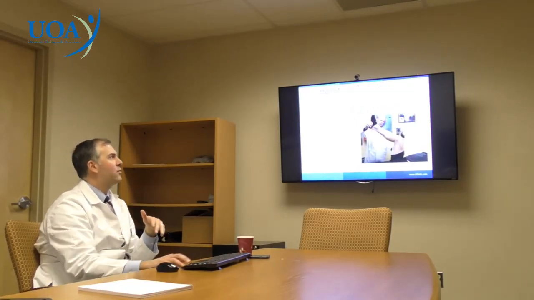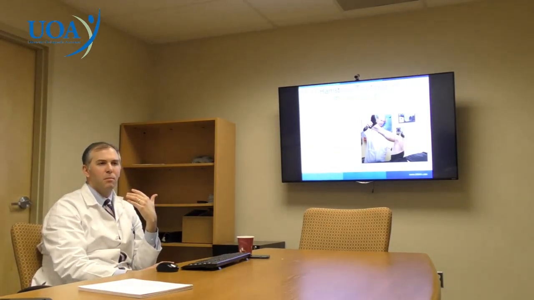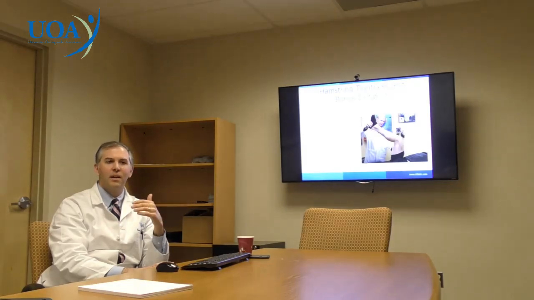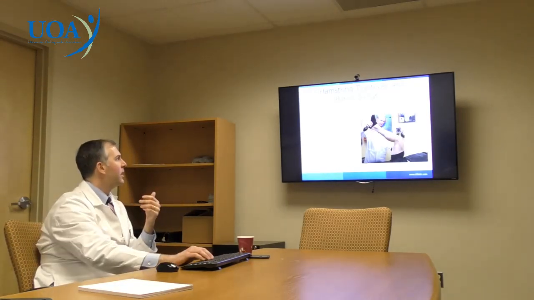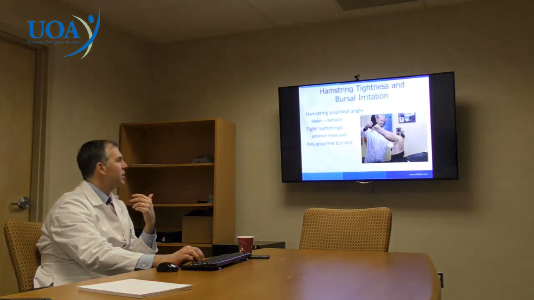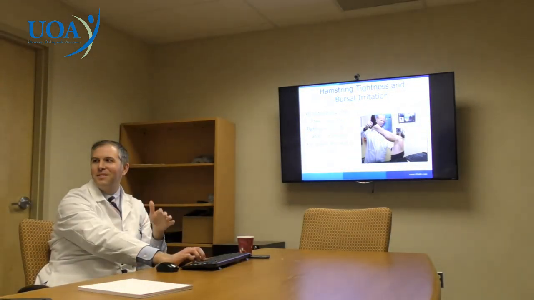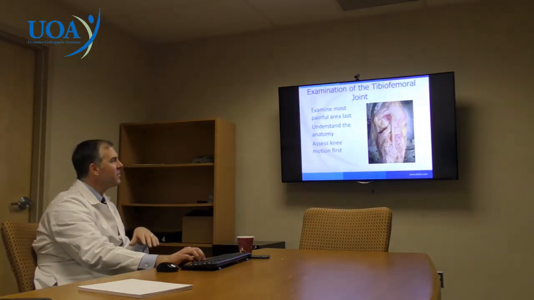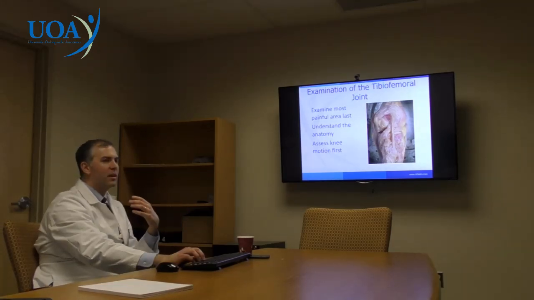Looking at hamstring tightness certainly has a huge effect on their anterior knee pain. It's most adolescent, especially males, and males in college and going on are just tight in their hamstrings, and working on that is a huge part of getting their anterior knee pain better. Certainly you can have bursitis from that, but that's something that you guys know and is part of your daily explanation, I'm sure.